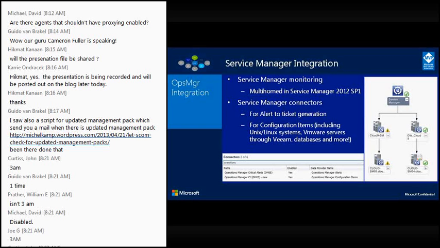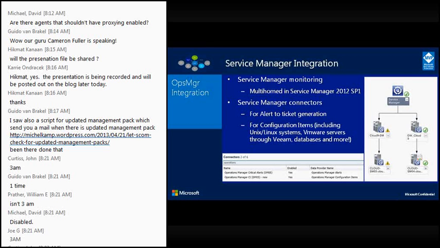We also can do this for configuration items. As an example, we had a discussion recently where we found out that configuration items can also route into Service Manager through Configuration Manager. Configuration Manager can gather information that becomes very important to go into the CMDB for Service Manager. But while Configuration Manager can manage Unix and Linux systems, the understanding right now is we can't route those over as CIs through the existing Configuration Manager structure. But what we can do is use Operations Manager, which can monitor Unix and Linux systems, and it in turn can route over those CIs.